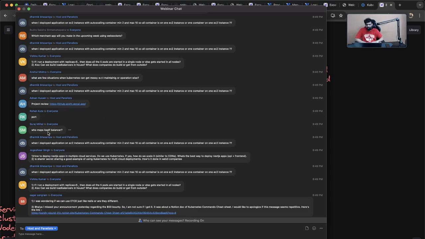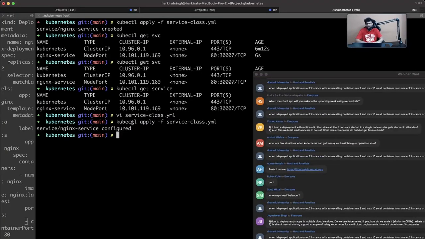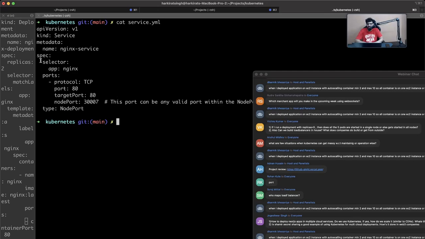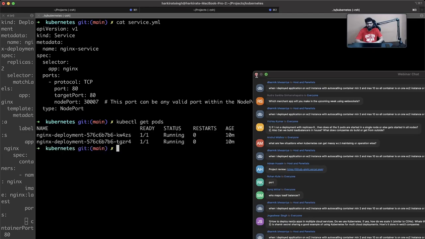Who maps the load balancer? What do you mean maps the load balancer? I'm assuming you mean how does the load balancer know where to send the request? If you look at service.yaml, we say anything that has app set to Nginx is what you need to forward the request to. If I do kubectl get pods, it shows me 2 pods.